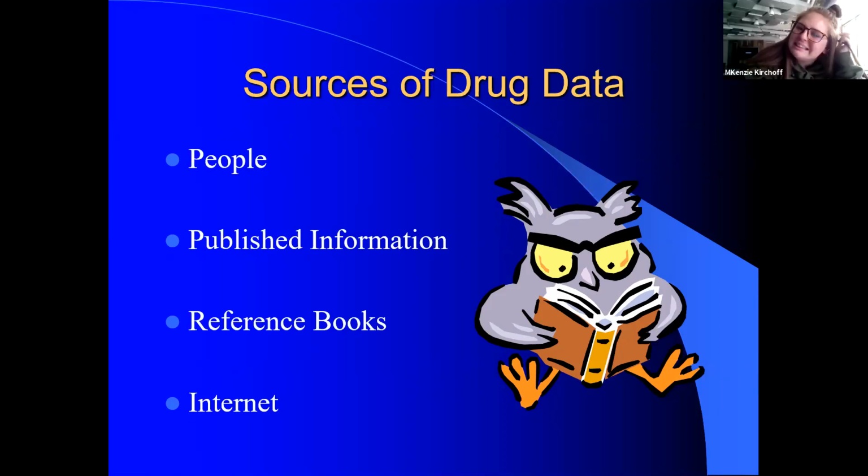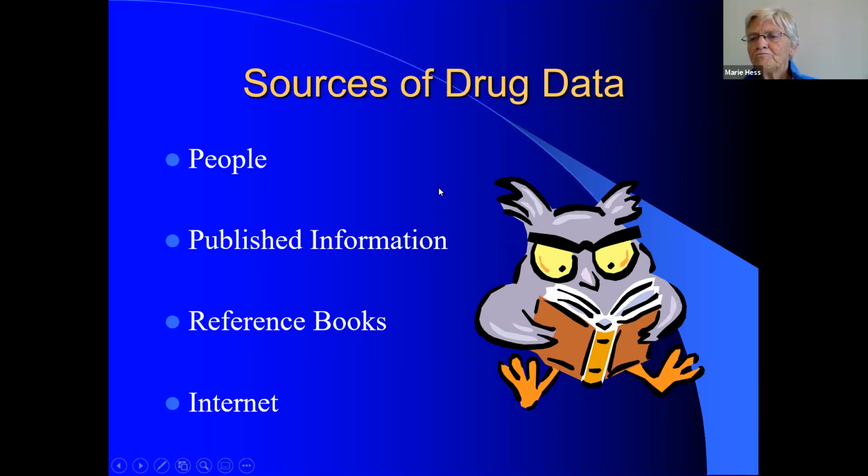I have a question. When I was going through the slides, could you ask a patient or their family about their drugs? Yeah, that's a good question. I ask them in terms of what they know about it. I don't expect them to have a great pharmacological background in their medications, but it's important to ask what are you on, what do you take it for, all those kinds of things. But this is more related to a professional source.